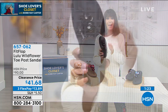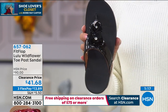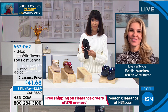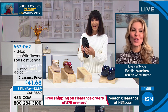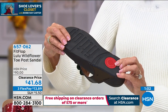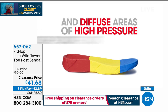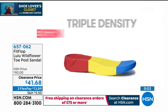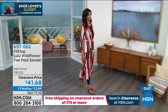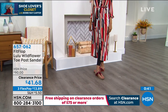Faith is back with us. I love my FitFlops — I'm a big FitFlop girl, and this is such a great entry price for someone who's never tried them. This has our micro wobble board technology. We have a heavy density in the heel cut — so when we step down and strike that heel, it absorbs the shock. In the middle, we have a softer density to make the arch area feel great. The toe box area is a medium density for flexibility.